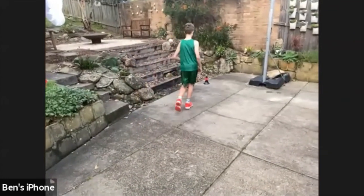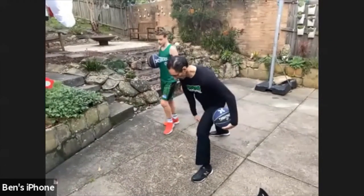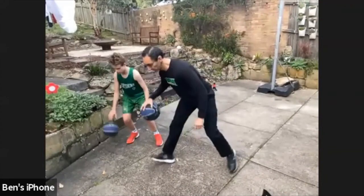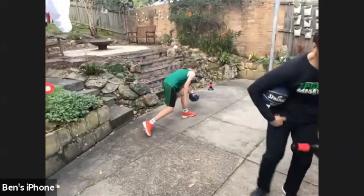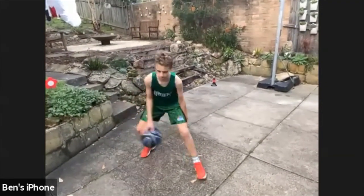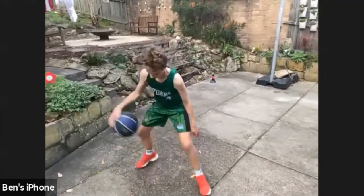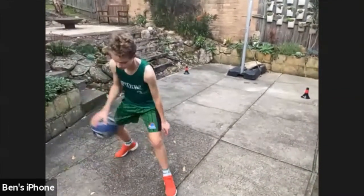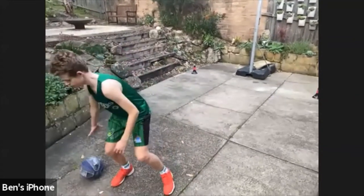All right. So with this Lucas, rather than, for example, we might do this. We step right back. We want to probably step to about there. You want to go to about there. So we've got a better balance. So we're really pushing our core laterally. We're getting a bit of distance on it. Let's go. 15 seconds. Good. That's it. Perfect. Good stance. Distance looks great. 8, 7, 6, 5, 4, 3, 2, 1.